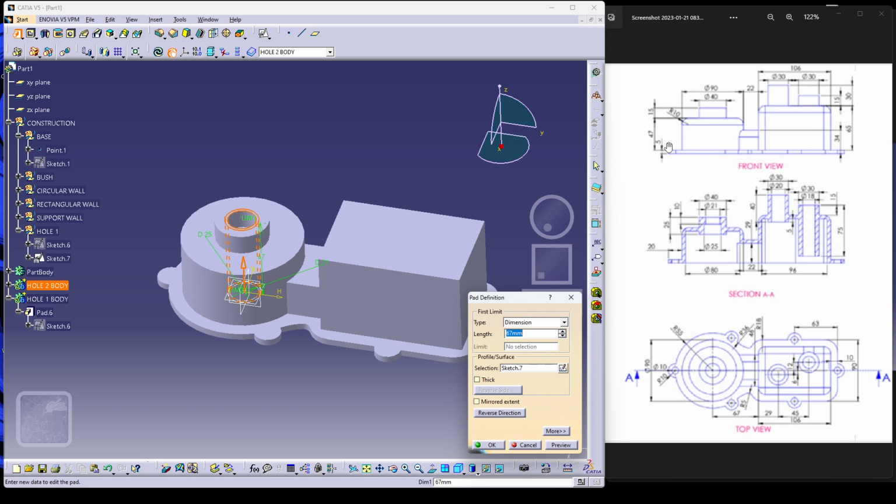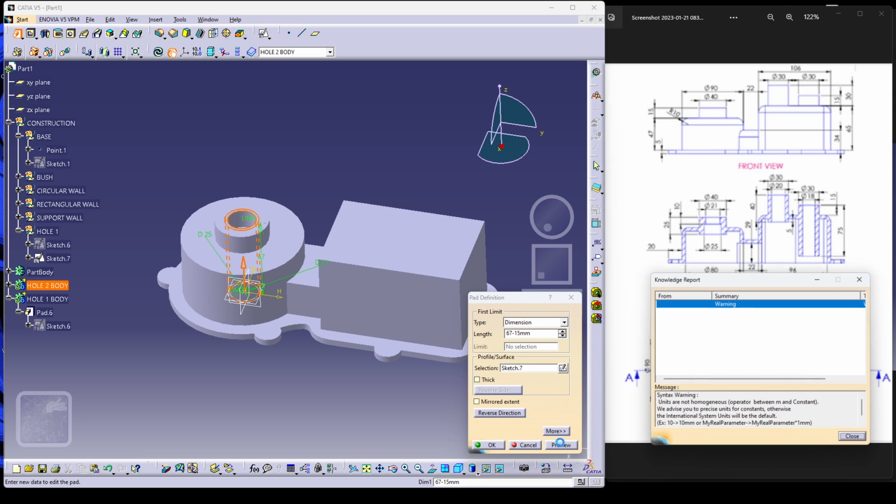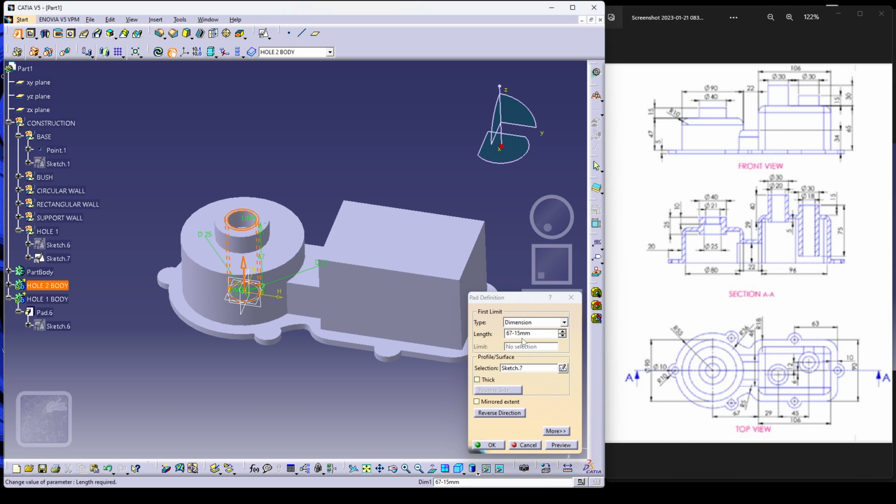That is 67 minus 15, 52, or let's give it 67 minus 15, preview it. Okay, sorry.